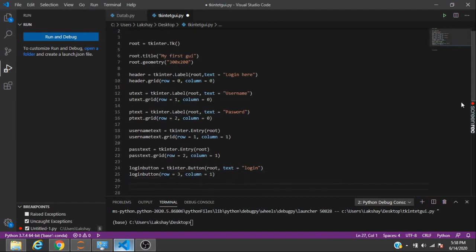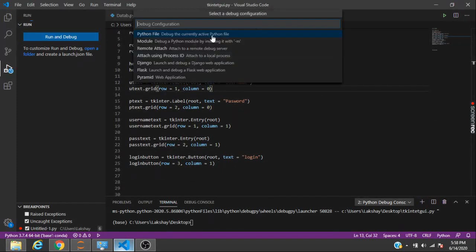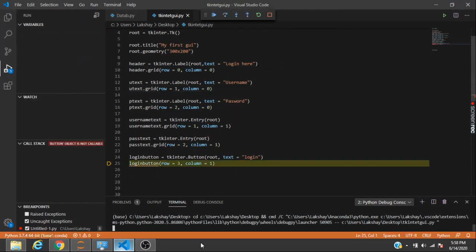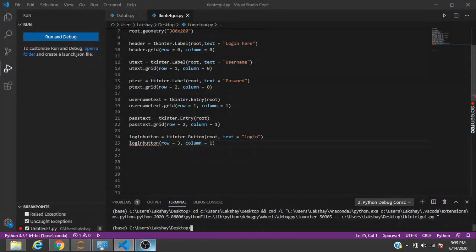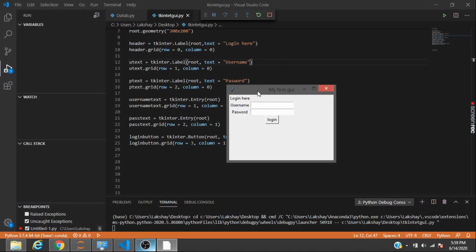And then you can simply do a Control S on your system. On my VS Code, I can simply run the code and then it'll start working. Let's see what the result is. And the result, oh, we have an error here, just because we forgot to write dot grid. And now let's see what the result is, and let's wait and see whether we have got what we were designing for. And yes, we have that simple GUI with us, where you can write the username and the password. Right, this is how you design a simple GUI in Tkinter.